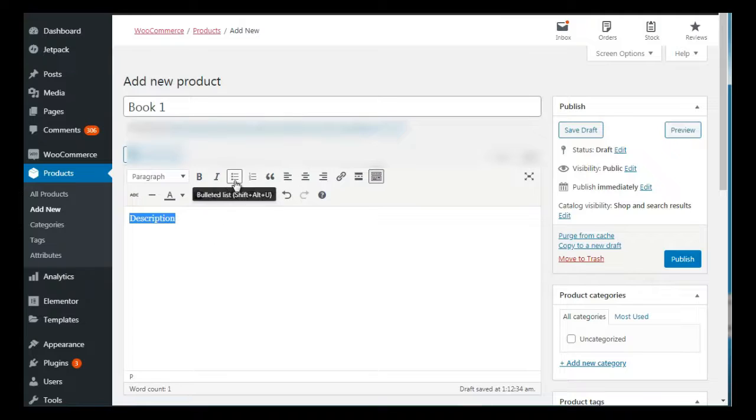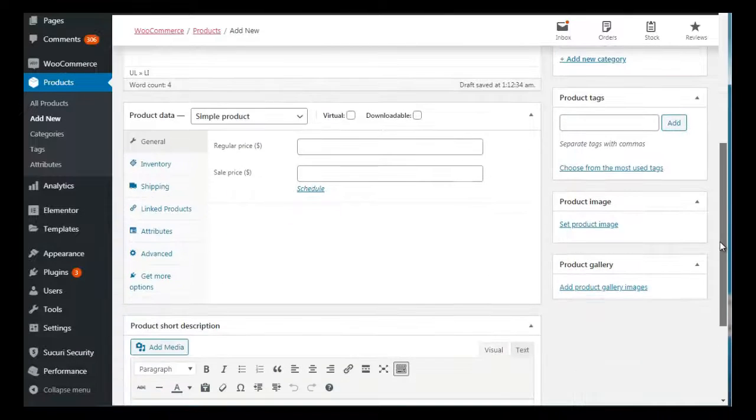And ideally, put them in bulleted points or numbered bullets, whatever. So something like that. And of course, down here, you can actually put the price.